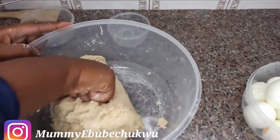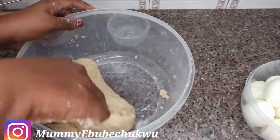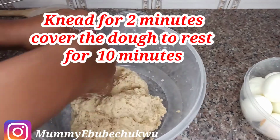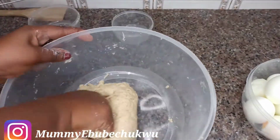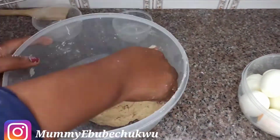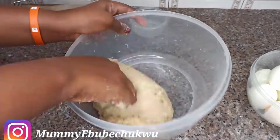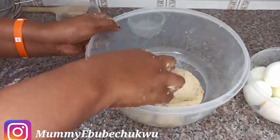As you can see, this is the right texture of dough you need for your egg roll. This egg roll is going to sustain and hold the egg. It's not going to collapse, because if your egg roll is too runny, if it's too soft, it can't hold the egg when you try to wrap the egg in it. So I'm going to knead it for 2 minutes, then I'll allow it to rest for 10 minutes.